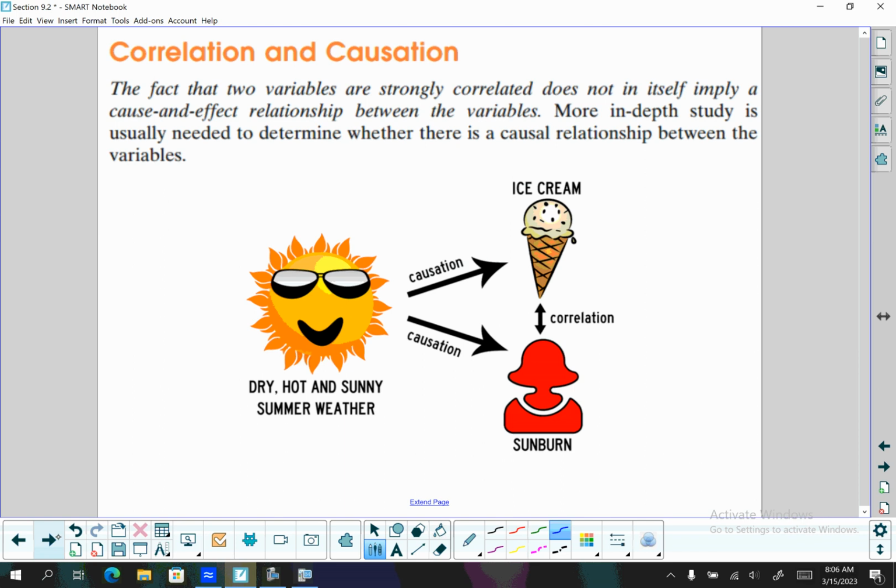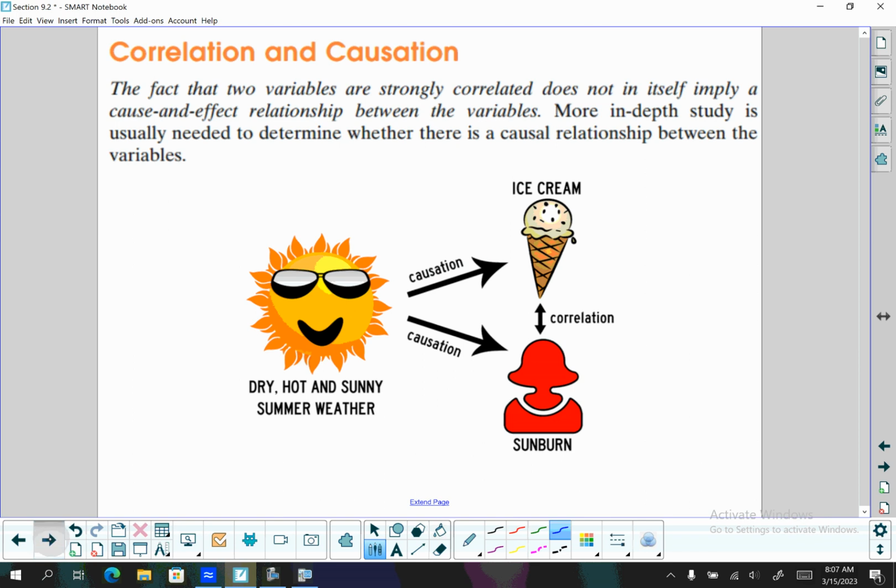For example, eating ice cream does not cause you to get sunburned, or getting sunburned does not cause you to eat more ice cream. But we might see if we graph these that the more people that are sunburned, the higher the sales in ice cream. And that's because there's this third factor, right? It's summertime, it's hot, and during that time, more people get sunburned and more people eat ice cream, and therefore if we graph these two, there could be a relationship between them, okay? So this is an example of causation, not correlation. Something is causing them both to change, but these two really don't affect one another. Does that make sense?